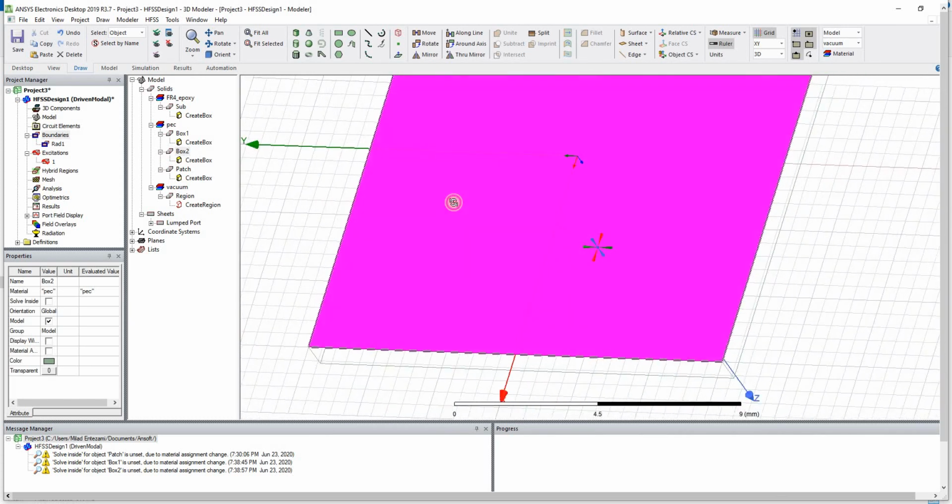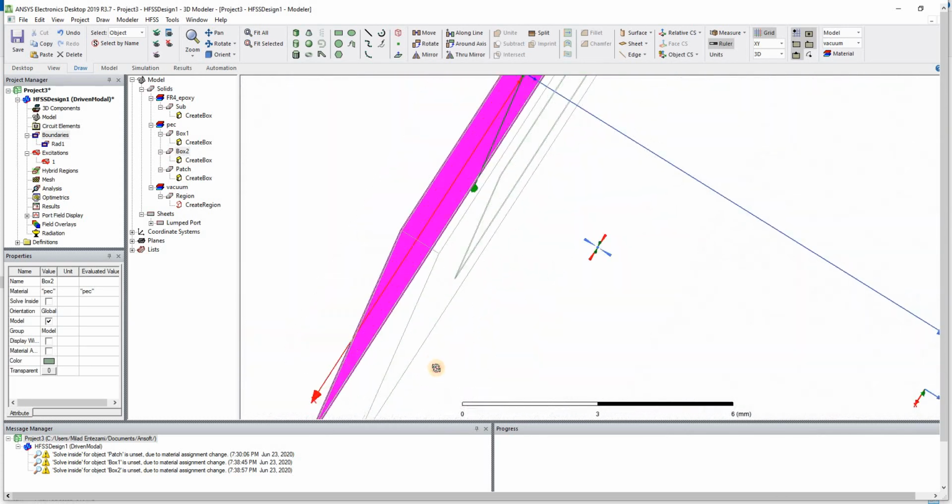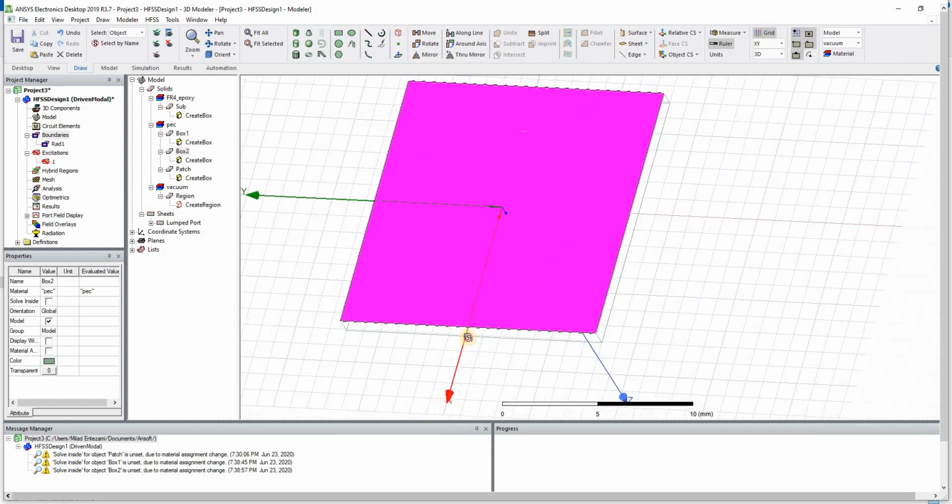You can see the box, the ground plane, here.